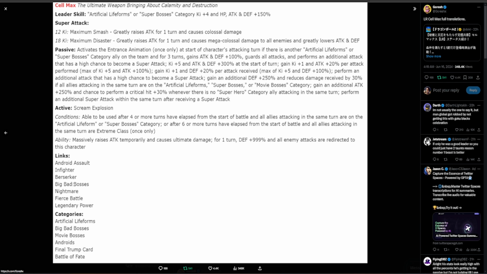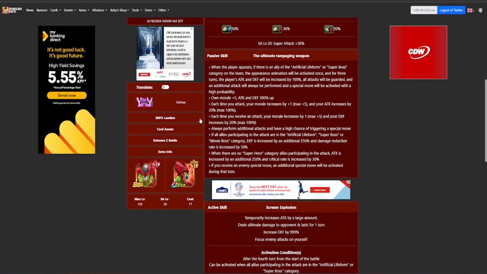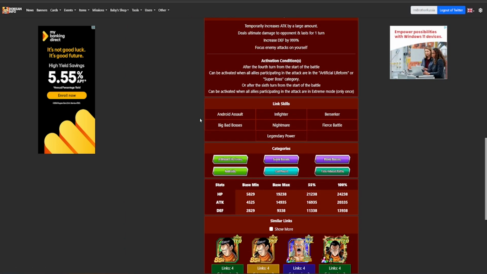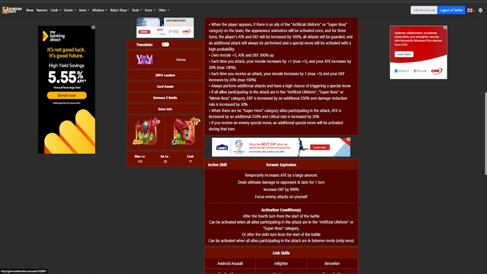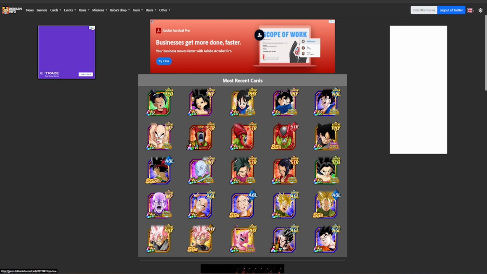Links: Android Assault, Infighter, Berserker, Big Bad Bosses, Nightmare, Fierce Battle, Legendary Power, and he's on artificial life form. I think this is super bosses, not big bad bosses. Super bosses, movie bosses, androids, final trump card, and battle of fate. Okay, so Cell Max is probably gonna be pretty good, I would say. I'm interested to see how well he'll actually perform and everything. So we'll see what he looks like in game when he does drop.